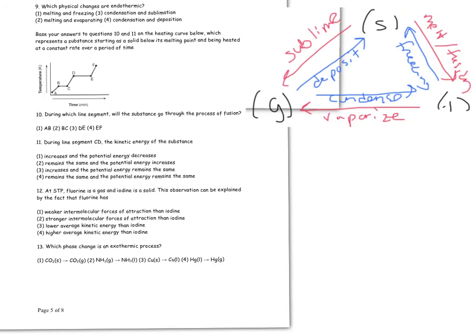For the next question, we can refer back to the diagram we drew on the previous slide, and it asks which phase change is exothermic. This keyword exothermic refers to the fact that heat will exit, meaning it's getting colder. Our exothermic phase changes were drawn here in blue. So in this case, our exothermic phase changes would be condensation and deposition.